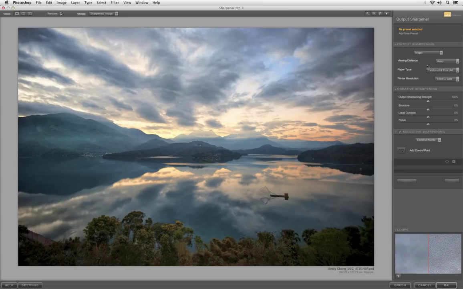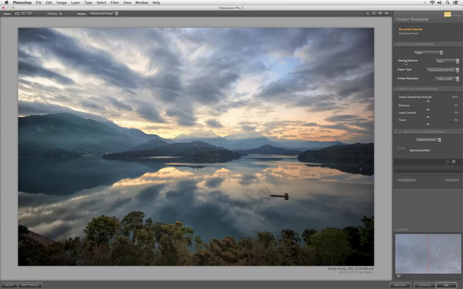And then my interface changes a little bit, but really the only thing that I have to do is answer these 3 questions with the inkjet output sharpening, and we will get the ideal amount of sharpening for this image at this size. So I guess what I'm saying too is that if I plan to print the photograph much bigger or much smaller, I want to make sure that I change my pixel dimension before opening up into the output sharpener, because what this expects is that we're sharpening for this particular size.